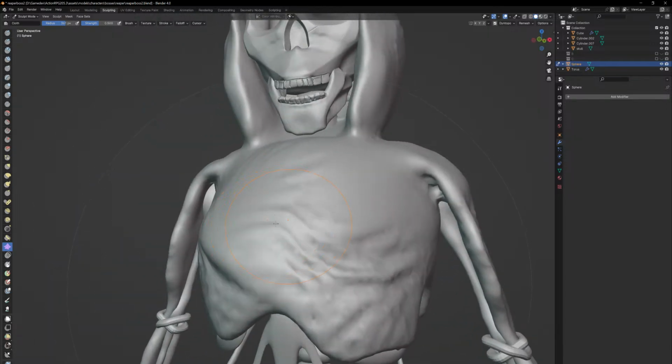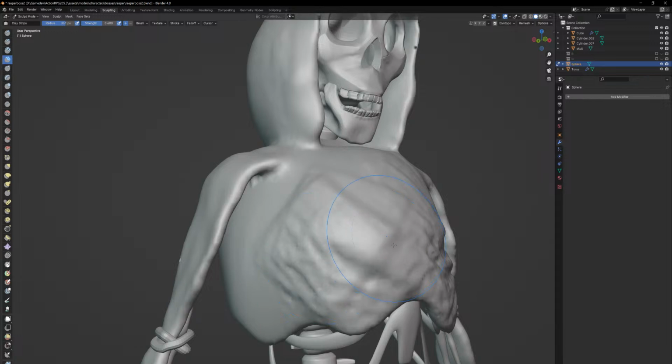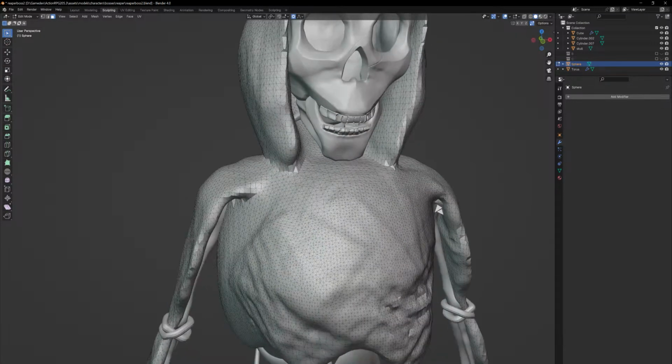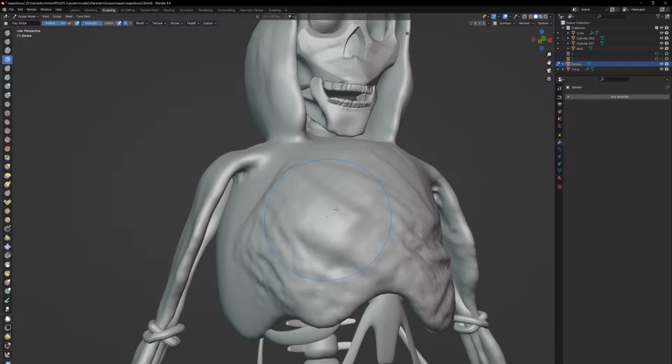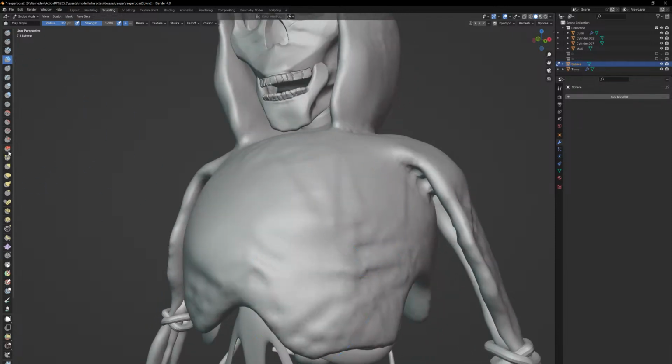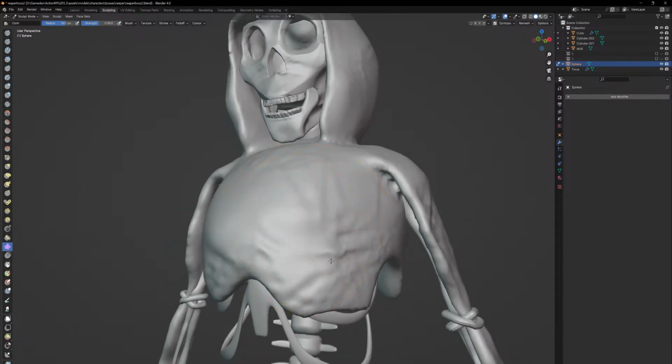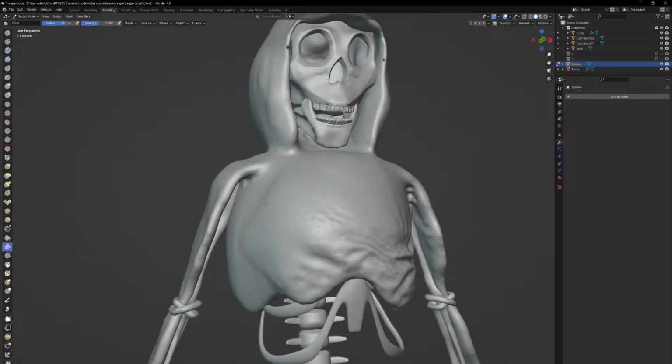Okay, I guess in that case we add geometry through doing this. Okay, I've got an idea. So if we use this to add some geometry, we now have final geometry to work with in the areas that we need it. We can then smooth that out a little bit, and then maybe use the brush on this. So go back to cloth. I mean, it's not horrible. It's not great.